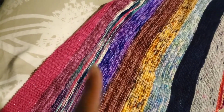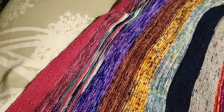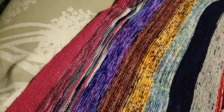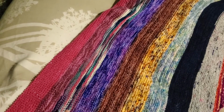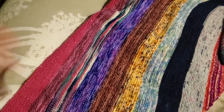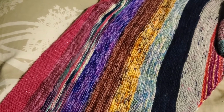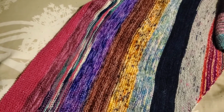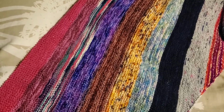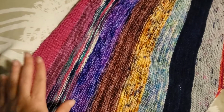I really need to remember next year, if I'm going to do a shawl like this, to do 10-gram minis instead of 20-gram minis. I should have done more of a stole or rectangular shawl with this much yarn, but I thought this would be fun because, especially since this winter looks like it's going to be freezing, I could have an extra long scarf shawl thing that I can totally wrap up in. But this is today's yarn.